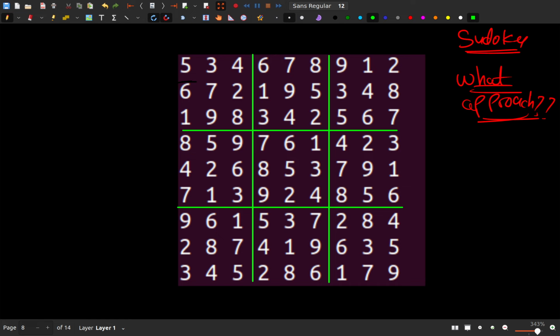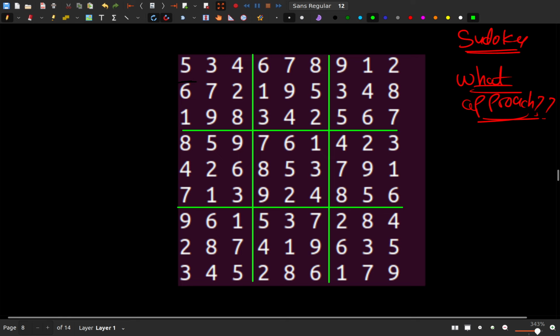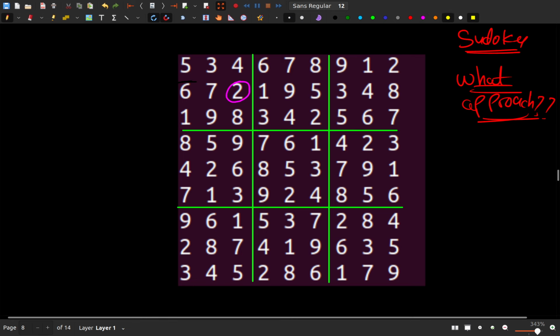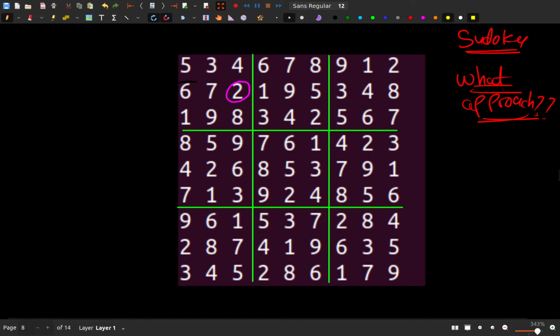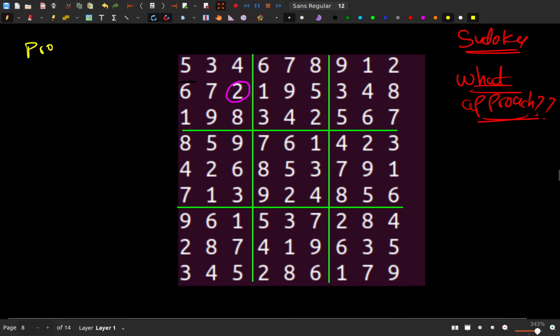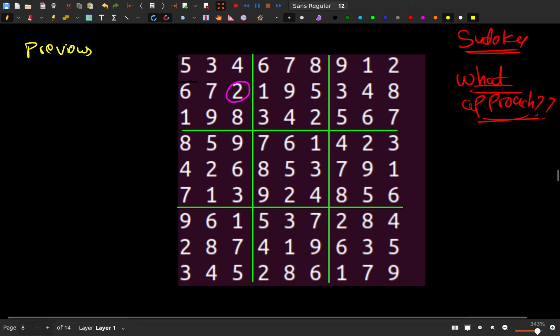First of all, I got an intuition. For example, if I am standing at this particular two, let us pinpoint it. Now, what are the elements that can conflict? Meaning, who can stop this two from being at this place? Previous twos, just a second, previous twos that I have.